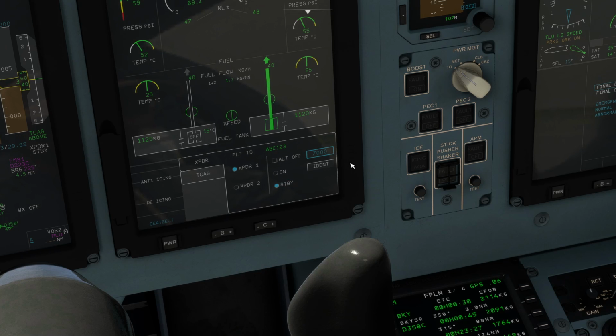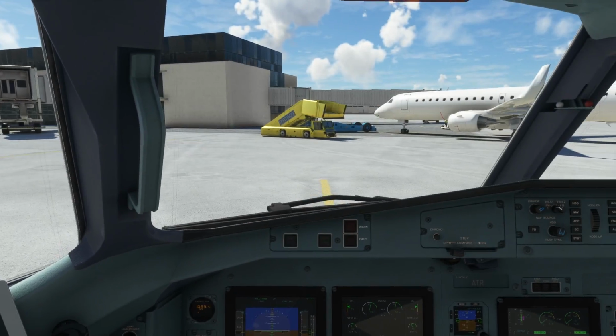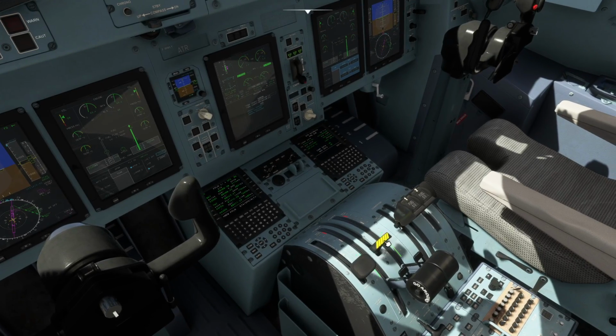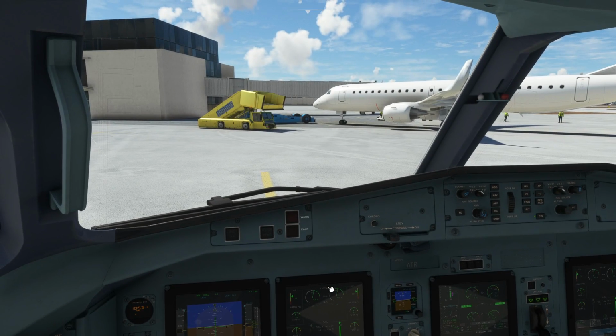Okay, then we can go over to the tablet, so Control and 3, and we are going to remove the wheel chocks. We will not start rolling yet because the emergency parking brake is still on. So then we go back to the cockpit, and this is the point where we remove the gust locks and we remove the parking brake, and now we're just relying on toe brakes to avoid rolling.